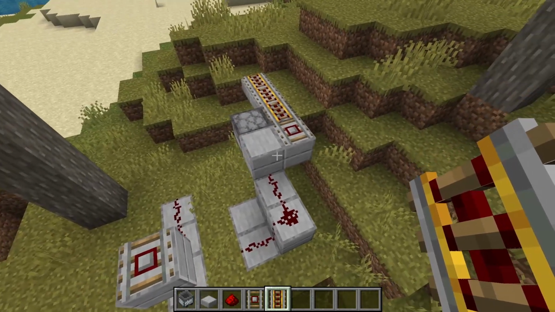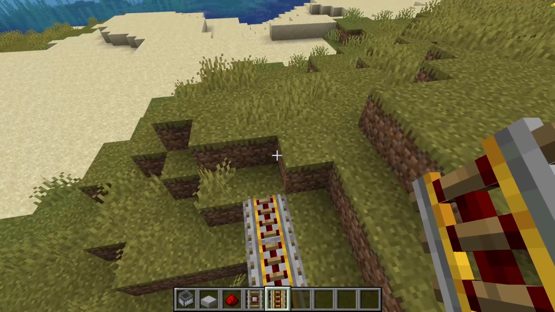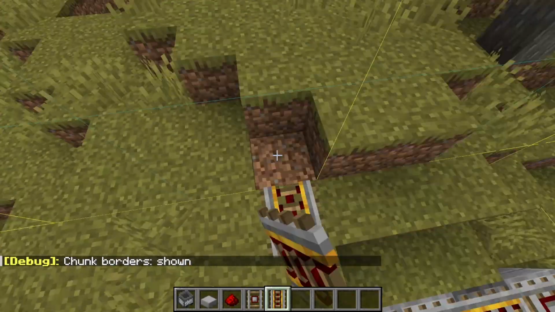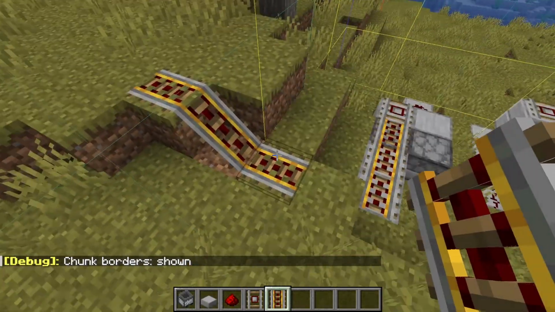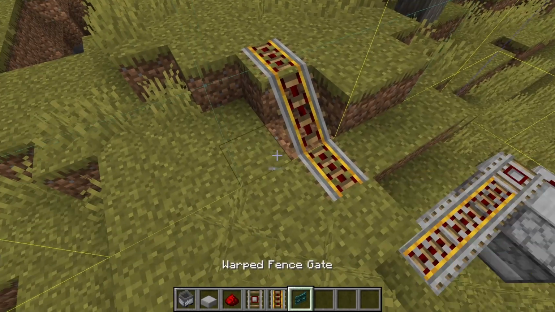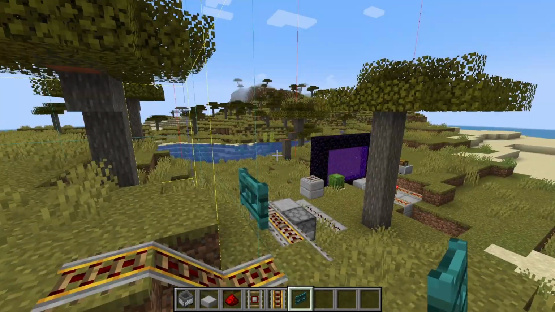So that covers most of the things that can go wrong. Other than that, it's pretty obvious. Make sure that you watch where your grid boundaries are, so that the minecart's waiting before the grid boundary and not anywhere after. So I'll just get a gate and show that. It should be waiting before the grid boundary, so you should have a downward rail on one side and the gate on the other.